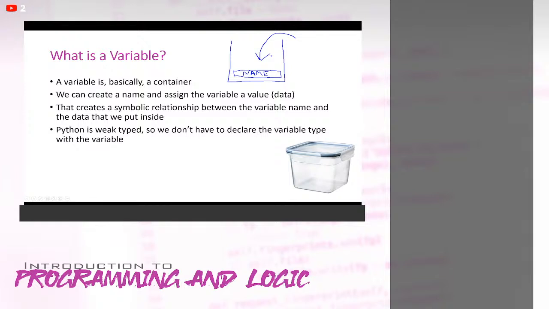However, Python is weakly typed, which means that I don't have to make that declaration. I can simply just name it and put a value in there. My Python interpreter is smart enough that it can understand what's in there and deal with that data value, which is great. That makes life a whole lot easier for us because we're not burdened with the idea that this is the type of value going into this container and we're only limited to this type of value. We can reassign, which is another great thing about variables. We can reassign these variables at will. And the reassignment of variables is going to become incredibly important to us when we get to Module 5.